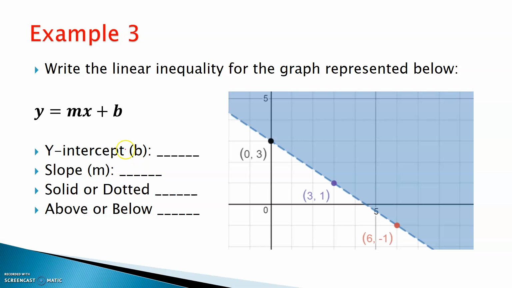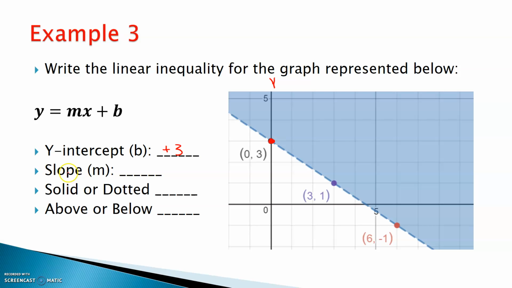And again, I try to break it down for you guys with your y-intercept, your slope, solid or dotted, and above or below, just to kind of hopefully help us out when writing the equation. So let's go ahead and let's see. First things first, what is the y-intercept? So where does this line cross this y-axis? Remember, this is your y-axis. It crosses it at 0, 3, and again, it's just really 3. So I know my b, my letter b is a positive 3. That's going to be a plus 3 here at the end. I'll put it all together here in a second.